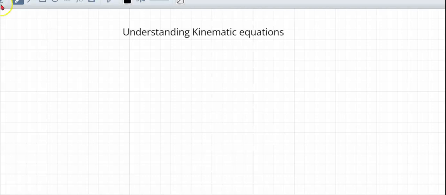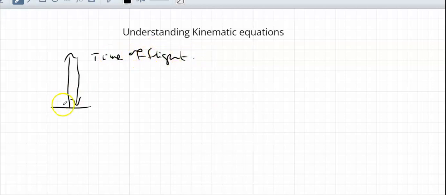So, for example, let us take one problem where we are just throwing an object up and it falls down, and the question is what is the time for it to go up and come down, which is generally called the time of flight. So one approach is that suppose it starts with a given velocity v. This is the quantity which is given, that is, an object is thrown up with the velocity v, then what is the time it takes for it to come back?